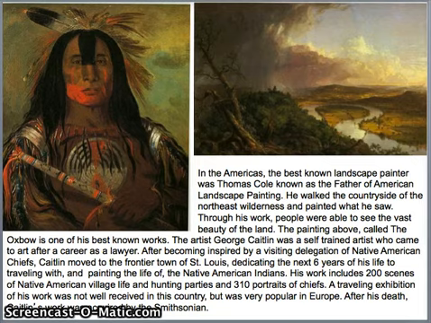But let's talk first about Thomas Cole. And his work is on the right. He's kind of known as the father of American landscape painting. He walked the Northeast wilderness and just painted what he saw. But what this did was it introduced the beautiful landscape of the Americas to people who would not otherwise see it. Now George Catlin has got a great story.